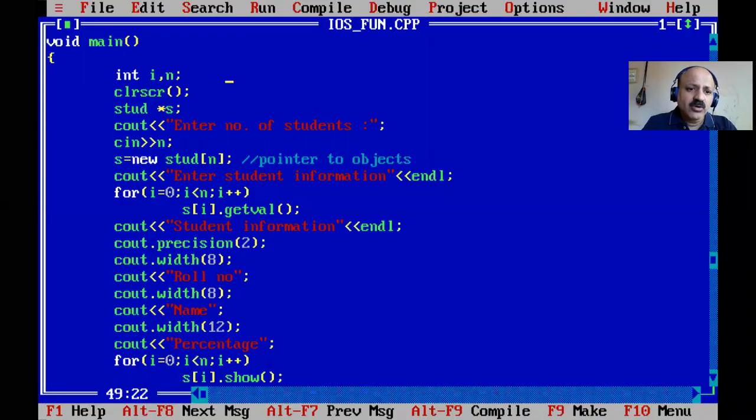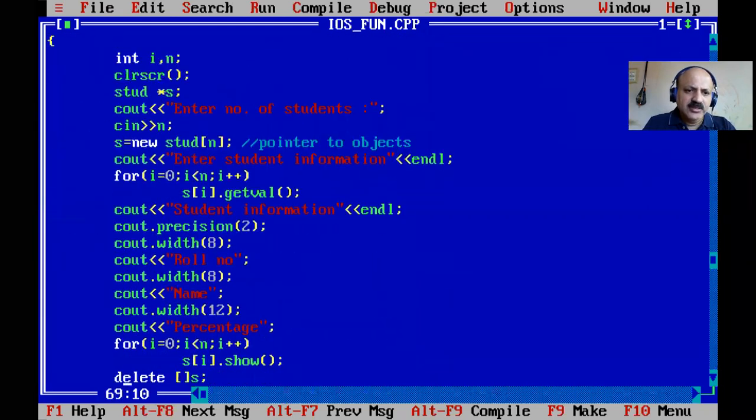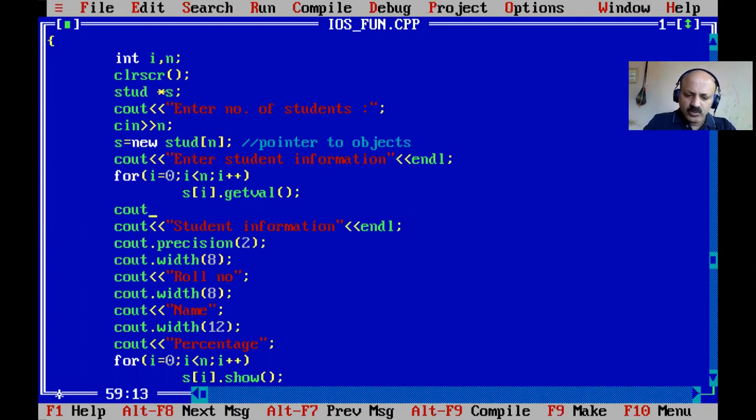And now we can print more students and also provide the line and all this. Here we have used only two things: width and precision. Now we can also use fill. For our heading we can set some fill here. So cout, and here add fill, that is our member, and we can provide the asterisk sign. How many asterisk signs? We can give that perfectly. That is the field width we have to provide to our heading.